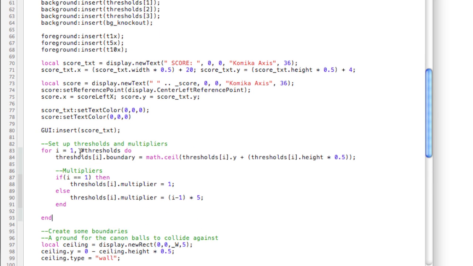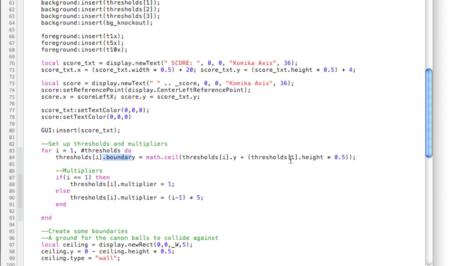And so here's what we do. I'll explain it. For i equals 1 to the length of the thresholds table, so that's 3 thresholds, we're defining a custom .boundary property to the current threshold, so 1, 2, and 3, equal to a rounding upwards of a value that is the current threshold's y plus half of its height.